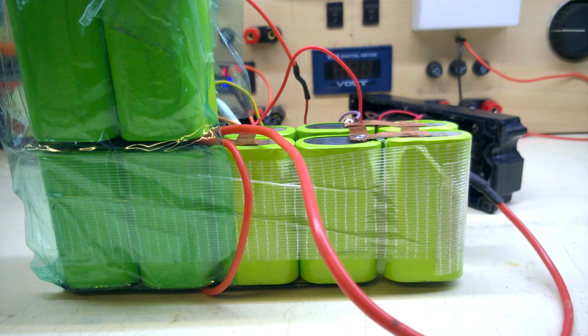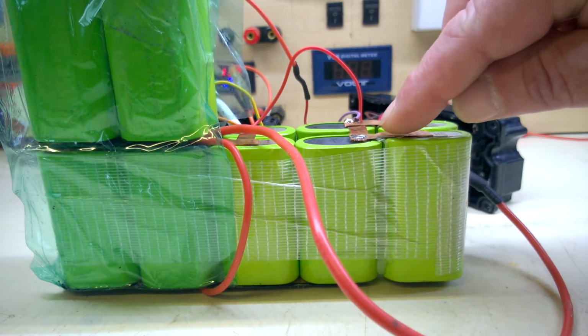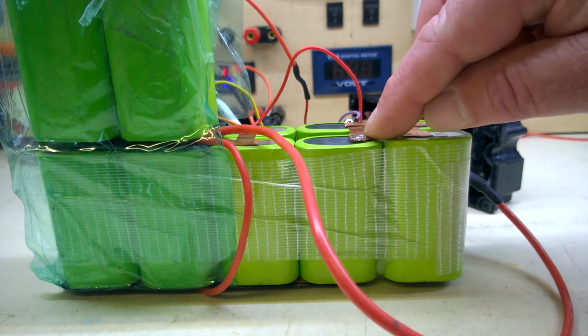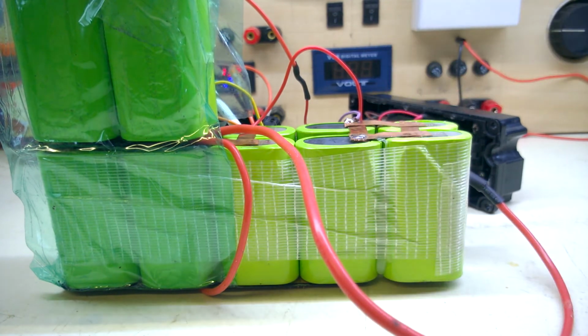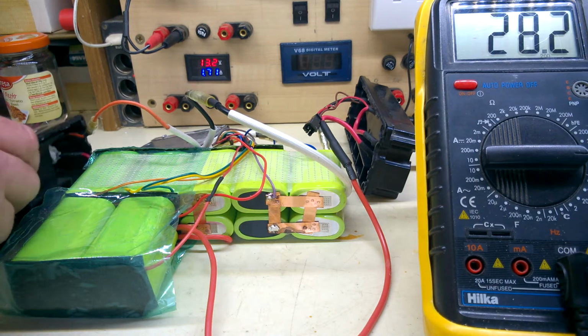I've checked the rest of the joints, they appear to be fine. Apart from that one, that was just a mechanical stress of these being loose. I've cleaned up and soldered that back onto the battery. And don't tell me I can't solder back onto the battery. Just don't. I know that's about it now, it's all backwards, but let me try charging it again.